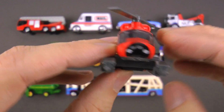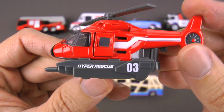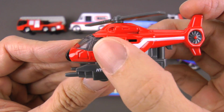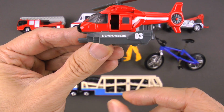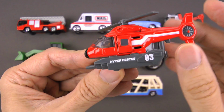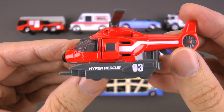Now let's say a couple of hikers, maybe they're stuck in a canyon. Maybe somebody hurt their ankle. The rescue helicopter will actually come in, and of course it can hover. It'll open up the side door here, lower a rope to whoever's hurt. They can grab onto the rope, pull them up inside the helicopter, they close the door, and they will take them to safety or a hospital, whatever is needed, you guys.